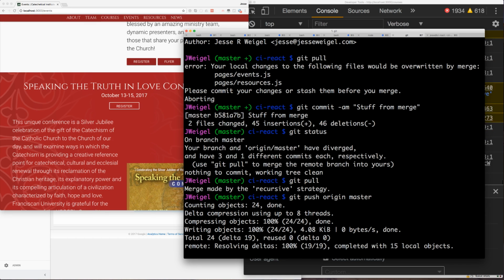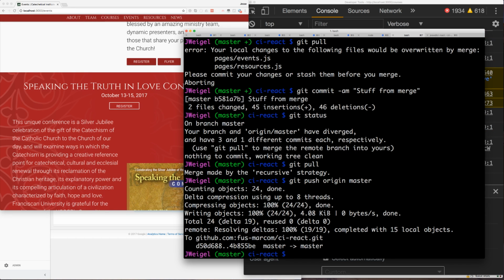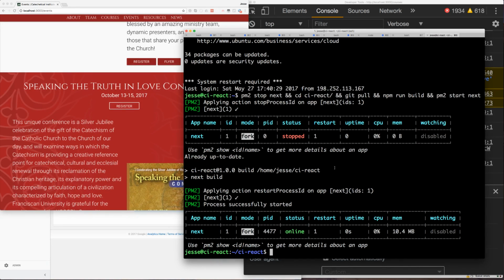Let's make sure. There we go. Alright, so now that's there. Let's go to the server. So we're going to have to do one extra step that we haven't done before on the server. I'm already logged in. I just used SSH to get into the server. Oh, nothing's coming up when I'm typing, so maybe I did get logged out and it's just a little laggy.